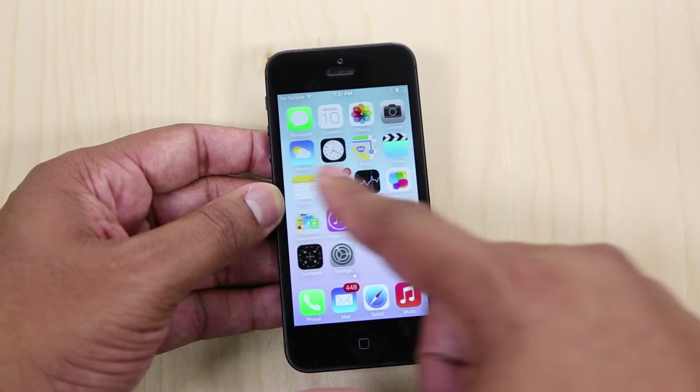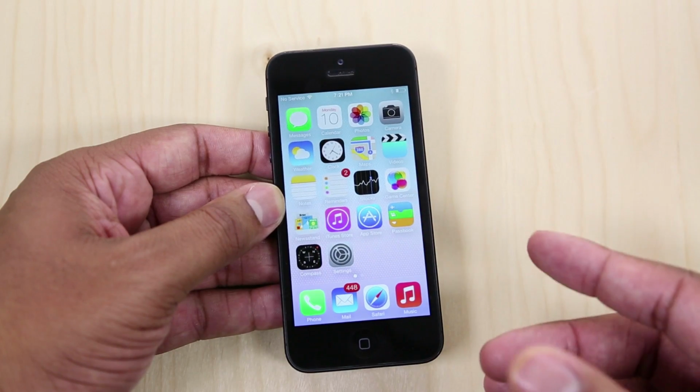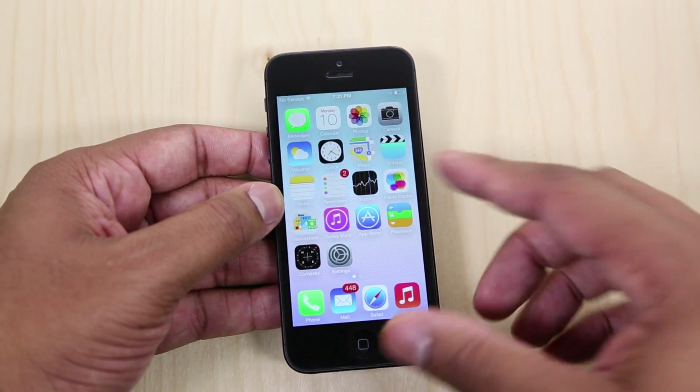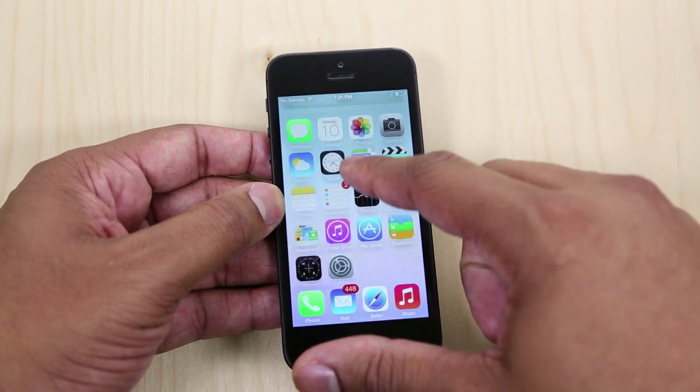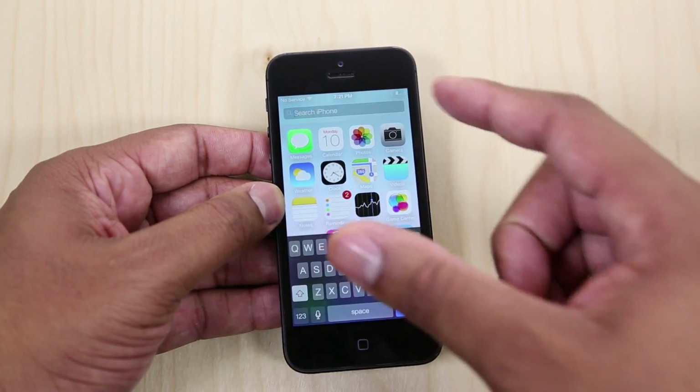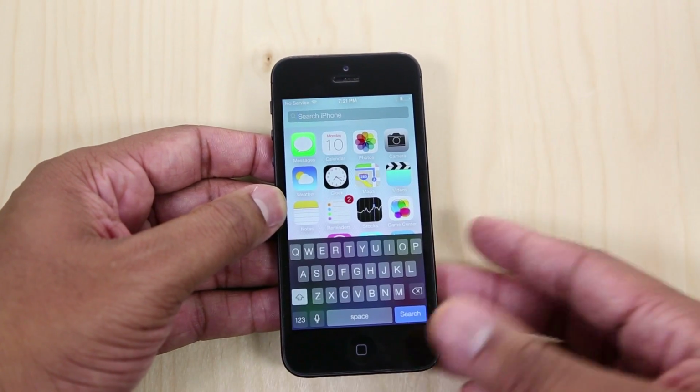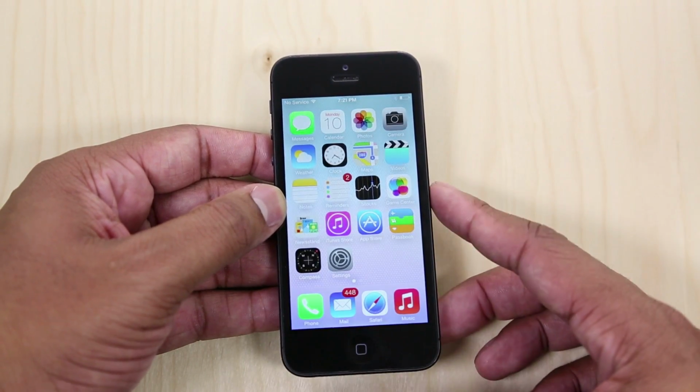that when you slide all the way over to the right, normally you'll go to the screen where you can search for different applications or mail and messages and things like that. But now you actually need to slide down from within the screen itself to get to the little search box, and now you can do a universal search for applications and, again, emails and things like that. Just tap like that to get rid of it.